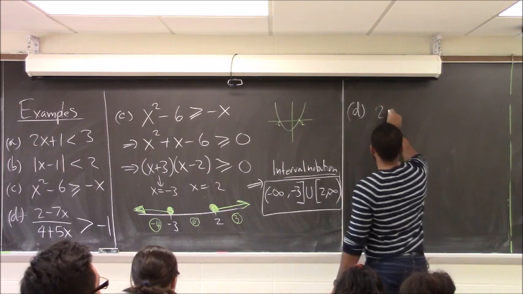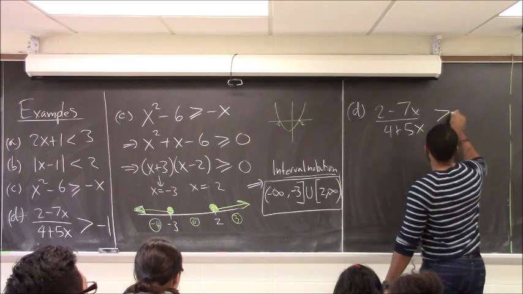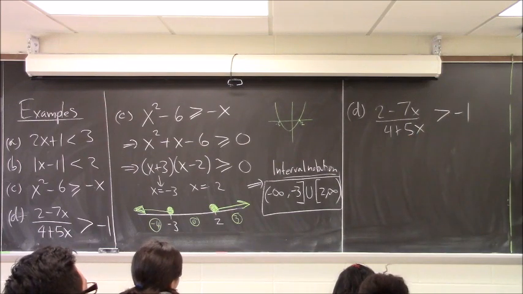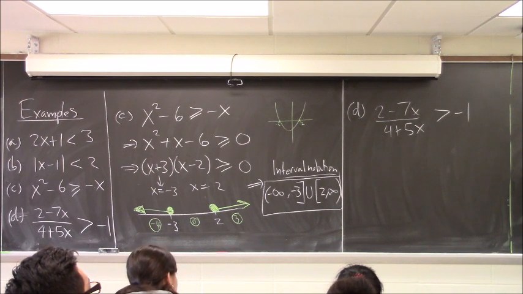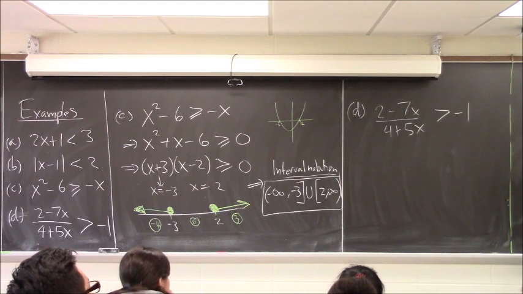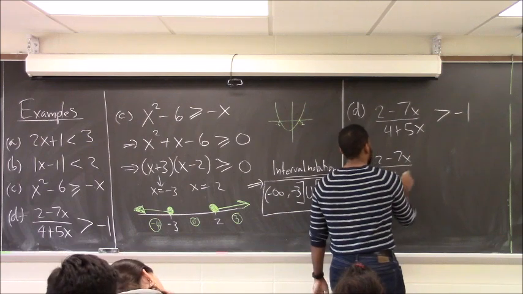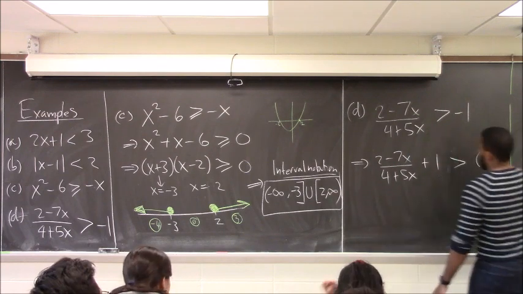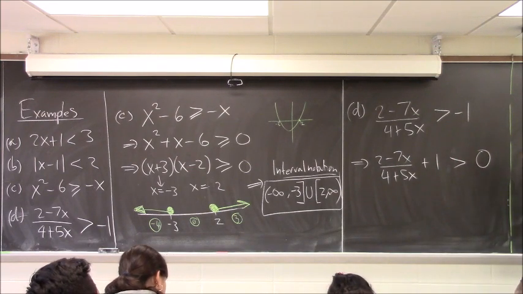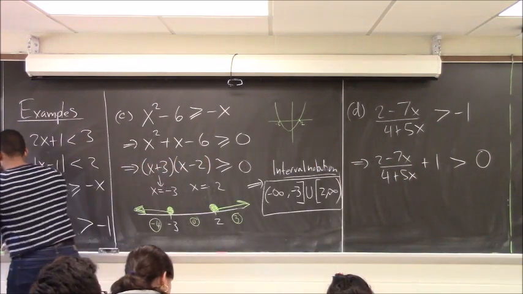So yeah, if I have 2 minus 7x over 4 plus 5x, what do we do? Right, don't think cross multiply, do not think canceling the denominators. You want to keep the denominators. That's the one thing that's different with this. So what you would actually do is you bring the 1 to the other side. Bring everybody to one side and just create one big fraction. How do I create one big fraction from that?